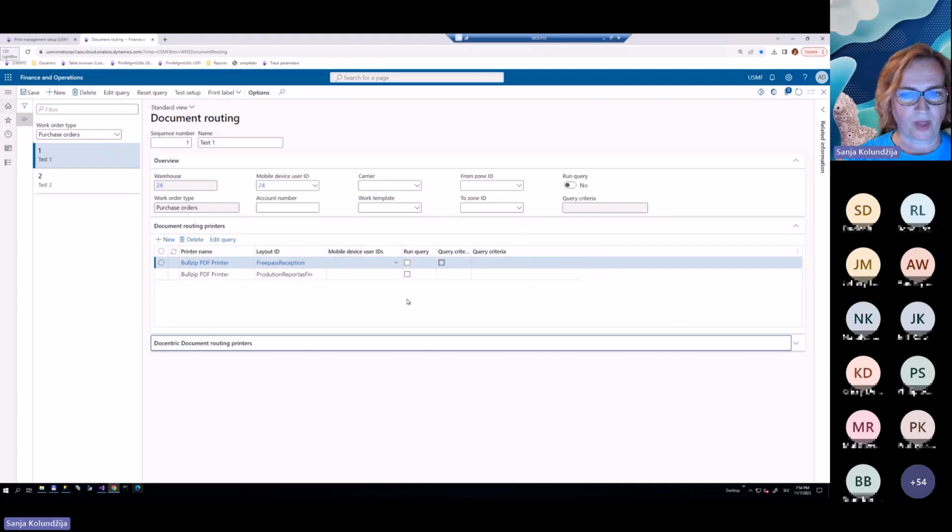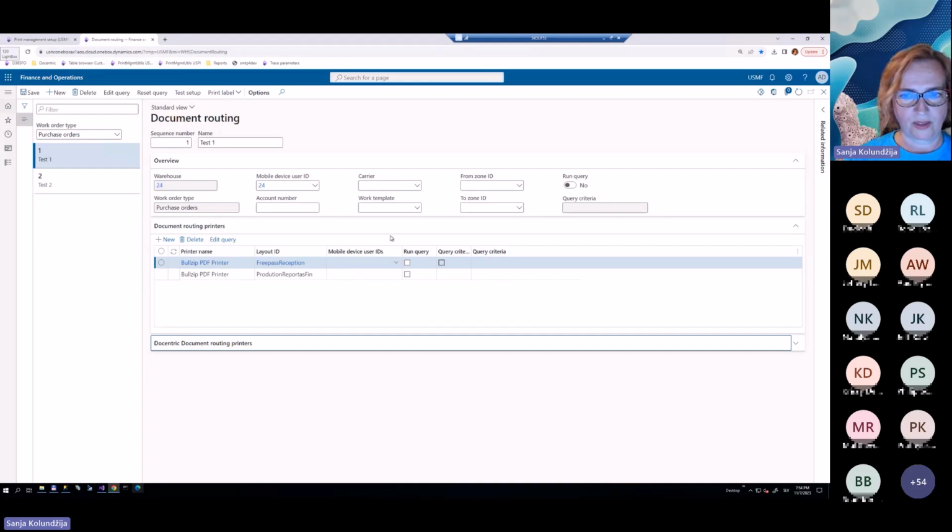We added the possibility to specify query not only on the header level as with the standard, but also on a line level, which makes your configuration much simpler and more maintainable, because with what standard has to offer, with the query only on the header level, whenever you need to make some minor modification or variations to it, you need to add a new setup here, and then you get tons of them, and they're completely unmanageable.